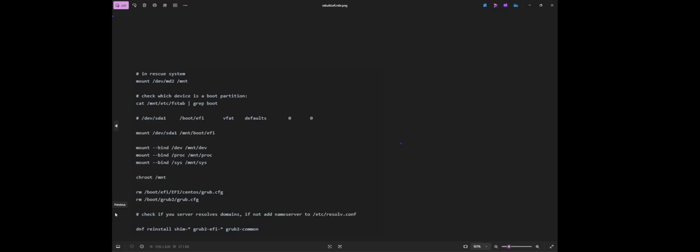We load the older systems into the recovered system that has lost basically the booting information. We bind the memory file system requirement file systems into the system, and we change root into it, and we run.